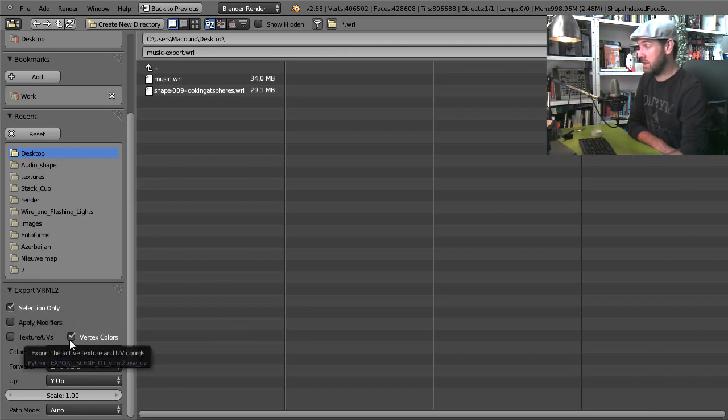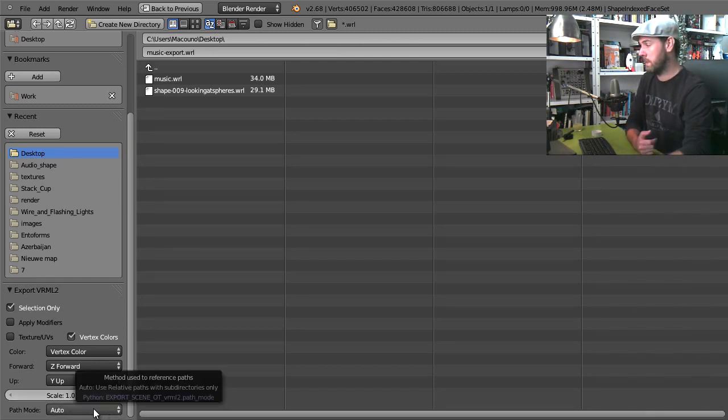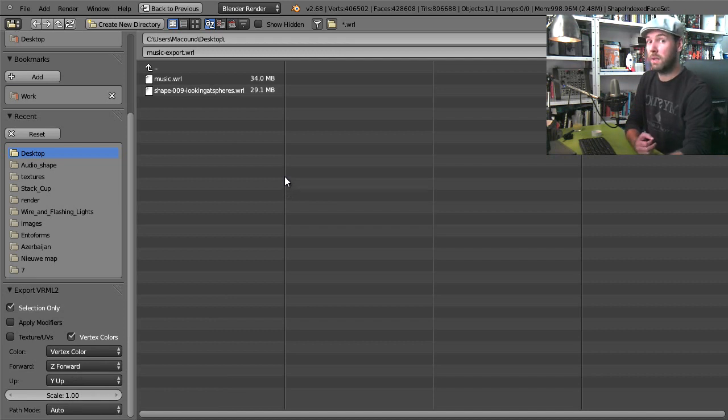I don't have any texture UVs, I have vertex colors instead, so this one needs to be checked. It should be the vertex color. Z forward, Y up, I don't really care about. The scale we fixed before we went for making it 3D printable, and the path mode is fine. We don't actually have any paths in here. So at this point I can just export and we should be finished.